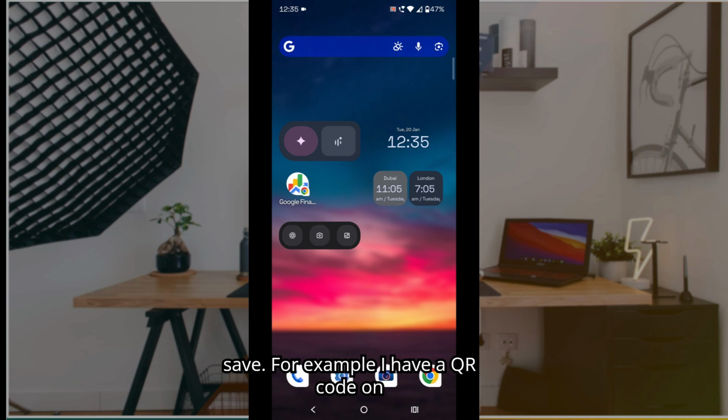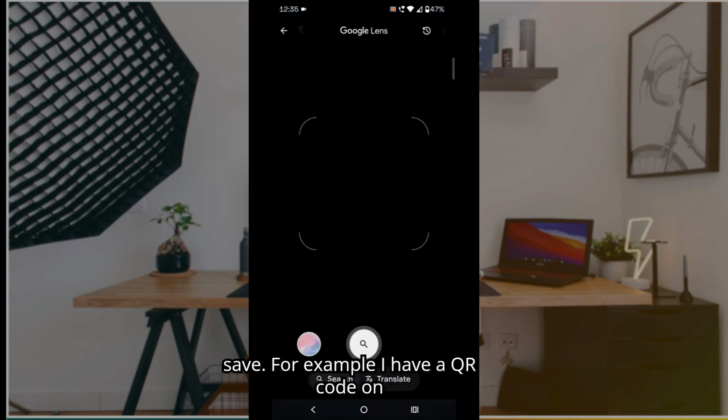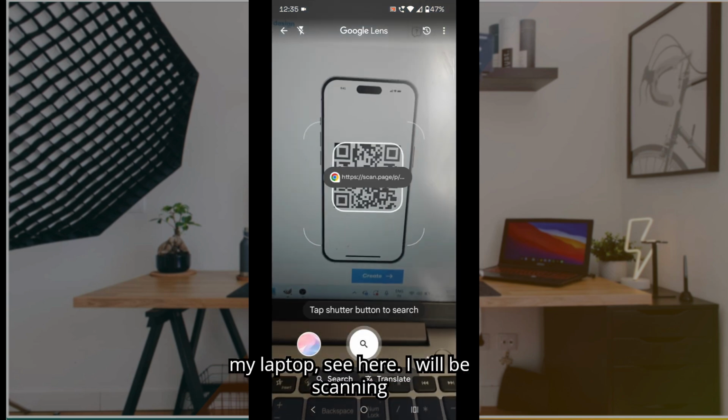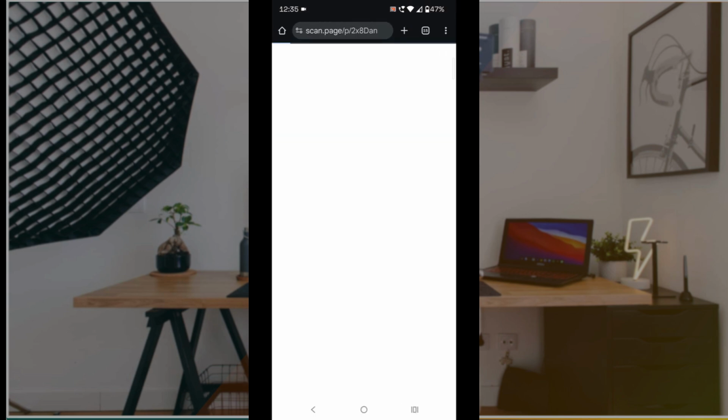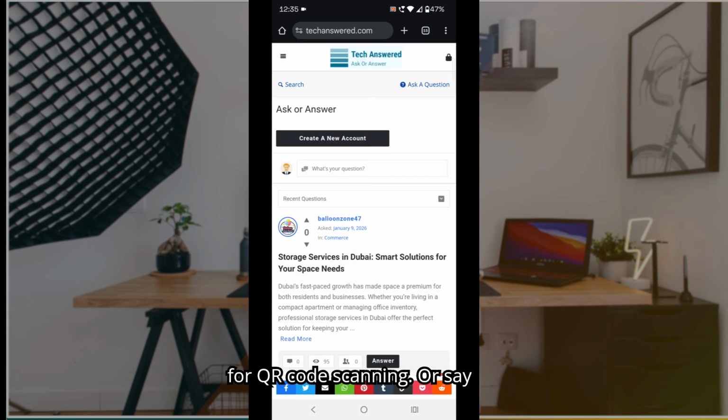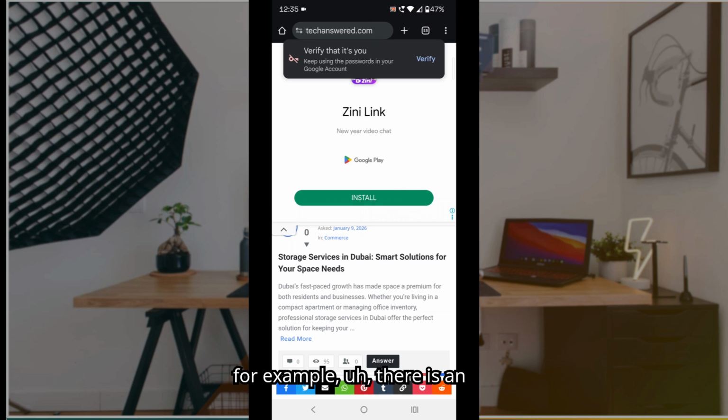Say for example, I have a QR code on my laptop. See here, I'll be scanning this. So when I click on this, it will open that QR code for QR code scanning. Or say for example, there is an online product.